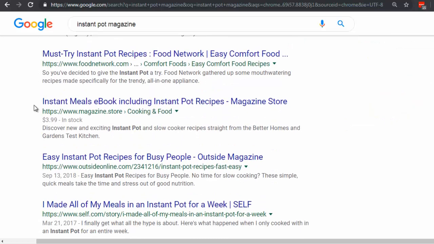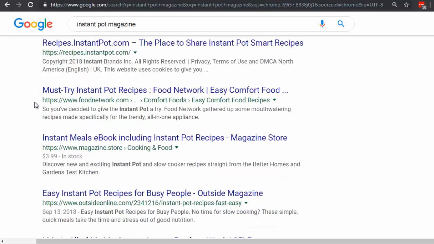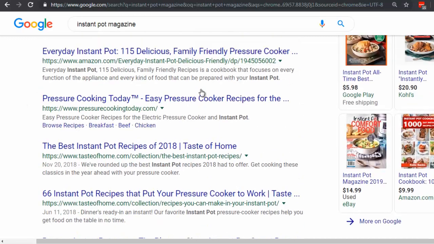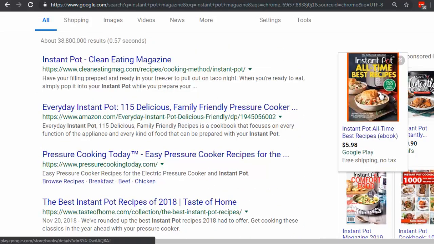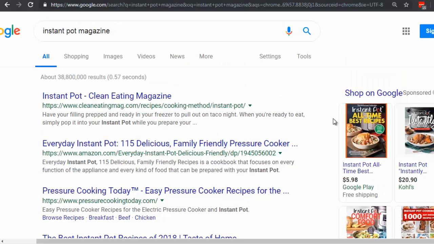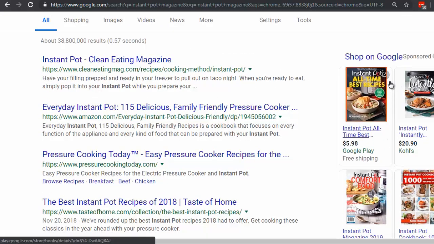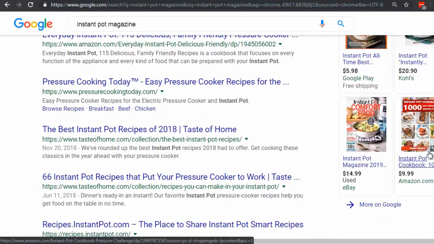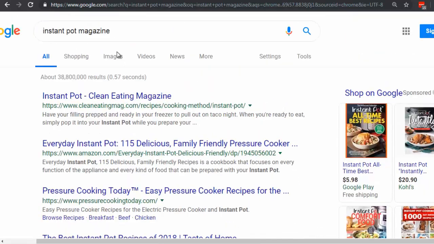And yes, believe it or not, Instant Pot can literally cook something like a pot roast in less than an hour, or sometimes half an hour, because it's a pressure cooker, so it cooks a lot faster. So that's what I like to do, is take a look at magazines. It doesn't necessarily have to be Instant Pot in this example. It can be another food magazine. So essentially that's how to create the titles.